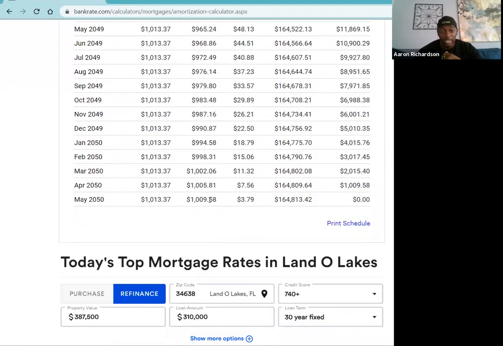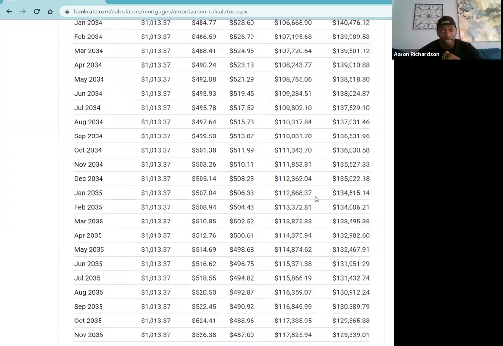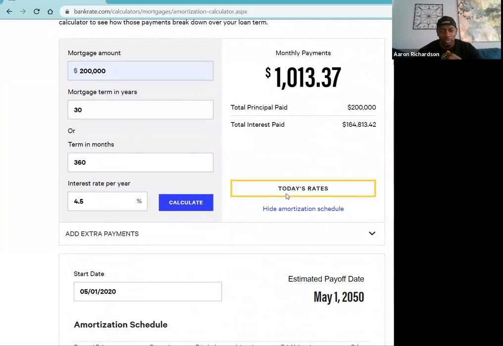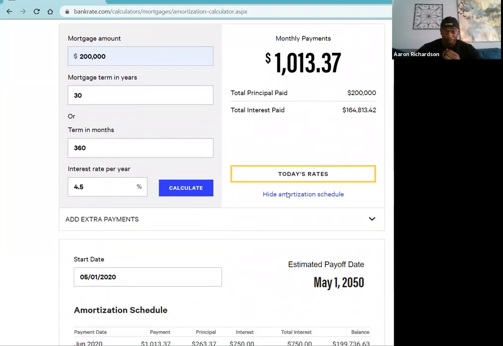As we scroll down to the bottom here, at the end of the 30-year term, we have the payment still the same, but we have pretty much all of it going towards that last principal amount that's owed to reduce it to zero, and very little going toward our interest. But you see, we've paid our principal balance down $200,000, and we've paid this much in interest, which is the same amount that we found at the top. So that's a quick example of how an amortization schedule works. If we make our required payments on a fixed 30-year term and pay no more, at the end of that term we would have paid off the balance, but we would have paid a lot toward interest.